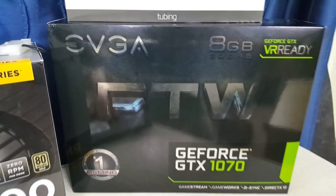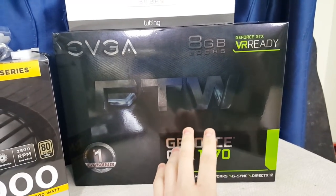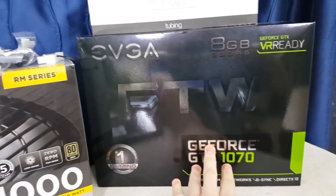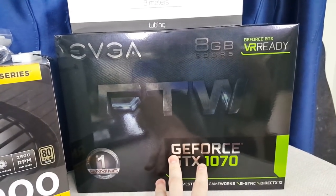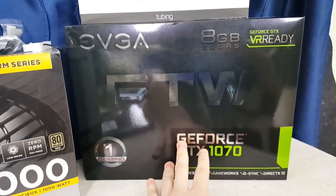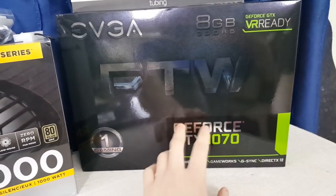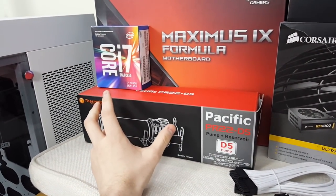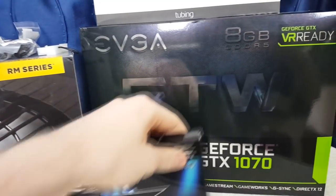Now we have the GTX 1070 For The Win Edition, and yes, I went GTX 1070 because the sweet spot of a GTX 1070 is 1440p. I play ultrawide 1440 and I get 80-plus FPS on every game on max, so I literally do not need to upgrade unless I would like to SLI it, which I may do in the future. That ties in with how I could use this pump to cool a CPU and two GPUs. That may be a future update vlog.